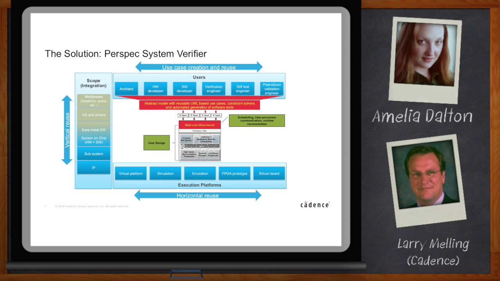Cool. Okay. Then that C code, obviously, you load that onto your device, and that device model can be a virtual model, it can be an emulation model, an FPGA, or an actual silicon platform. Gotcha. Okay. I'm starting to think that use cases might have something to do with all of this. Call me crazy. I don't know.